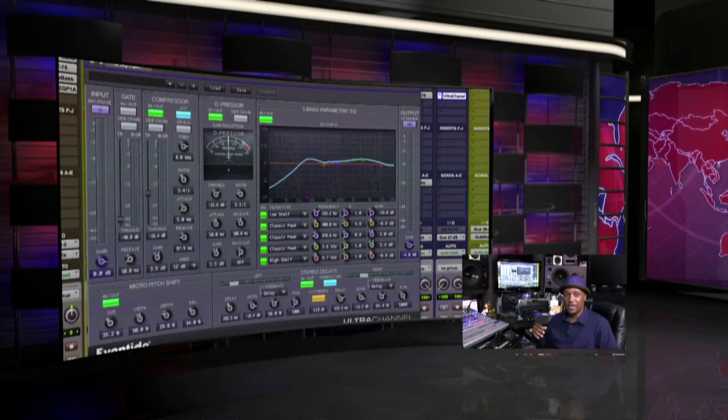This one EQ can do that, and you see I'm basically rolling off low end to keep it out of the way, giving it a little bump where I took out some things, because there's a couple of times where there are some low horn hits and they got a little bit too thin when I rolled out some stuff, so I wanted to make sure I put back some of that. And then I'm just bumping up some of the upper mids a little bit, and then rolling down a little bit of the extreme high end. Not much, just enough to take the edge off so that they don't get too edgy.